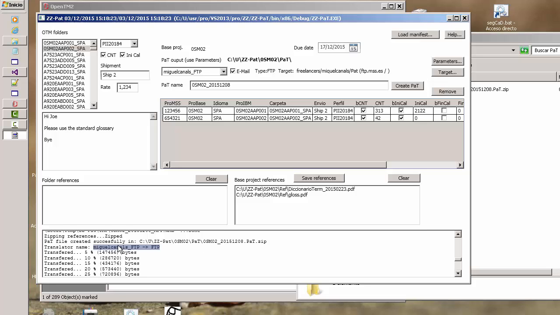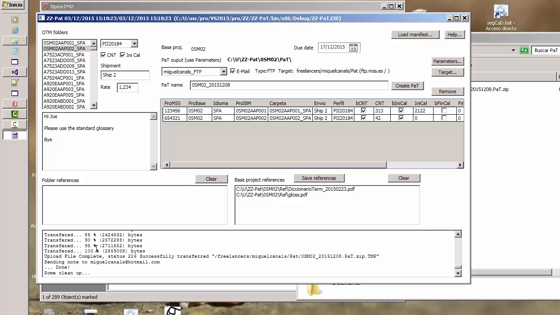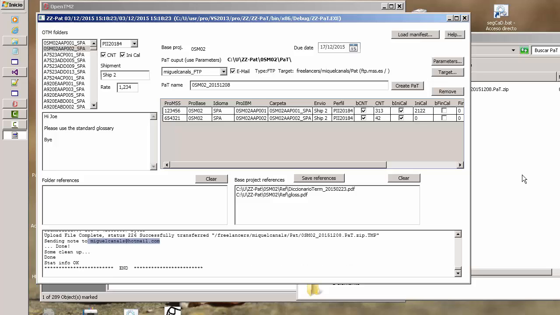So the PaT file has been transferred to the FTP, and it also has sent a note to the translator, so I don't have to do anything else. The PaT file has been placed on the server, and now I should act as a translator to see what else happens.